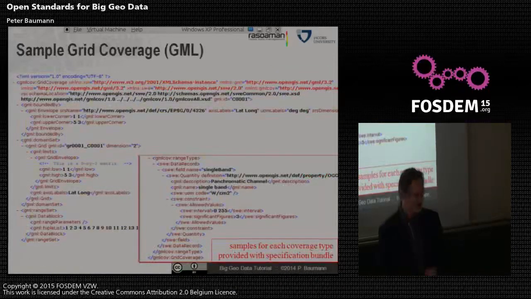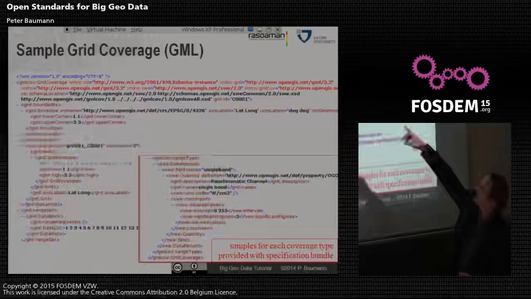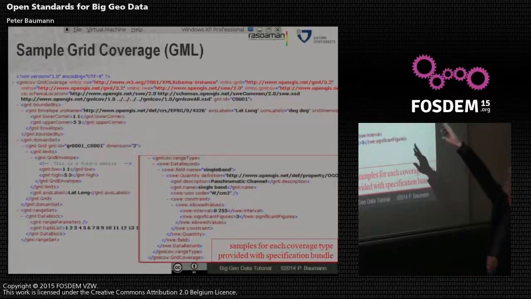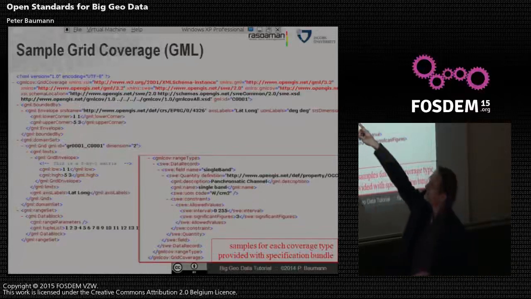That can look like that. Just to throw a few XML tags at you. You have a grid coverage up there. The envelope gives you an idea of where that sits in WGS84. We know that it's two-dimensional with flat and long axes measured in degrees, and then we have the bounding box.